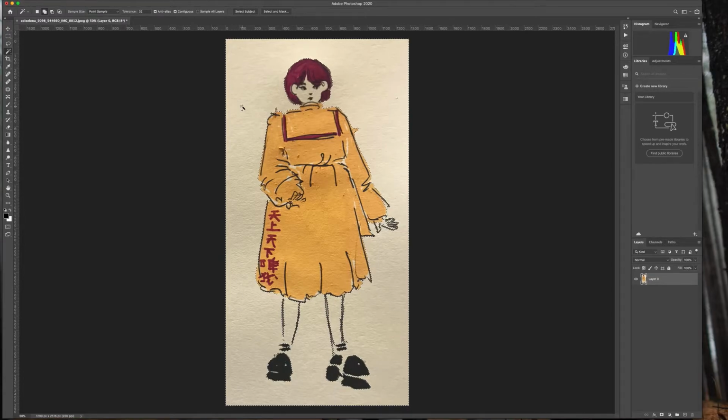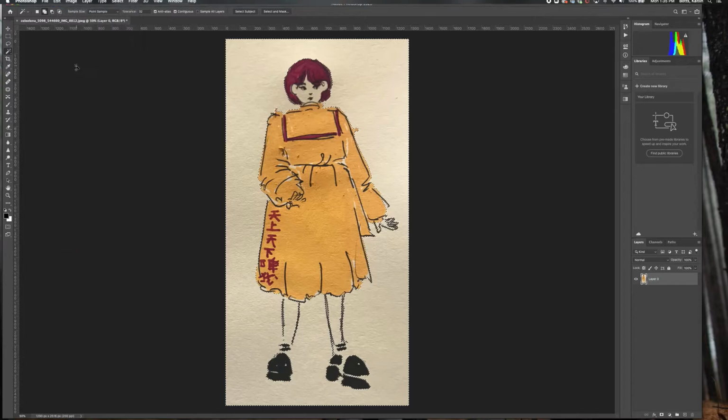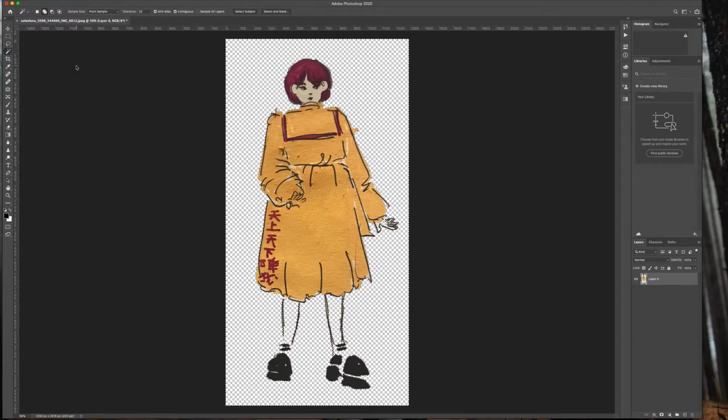So a really super fast and quick and easy way is to make your selection, and then I'm going to go up to Edit, and I'm going to go down to Clear, and there you go. Now I've got a problem with their legs, don't I? So using the magic wand tool, that's one way that you can get rid of a background. I'm going to hit deselect.